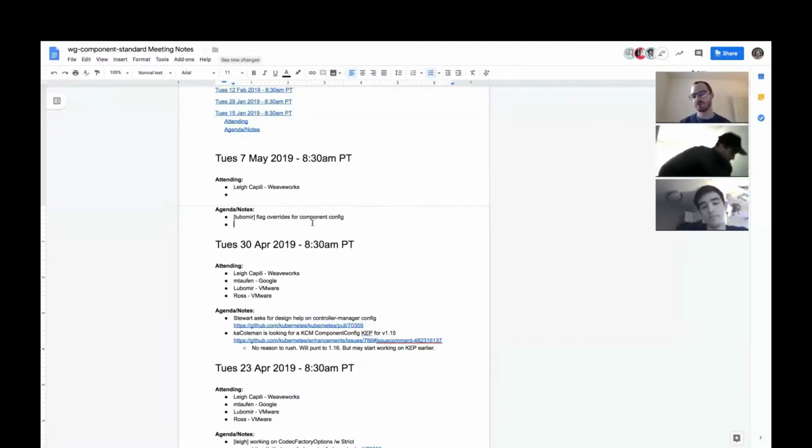Yeah, basically that's what I'm suggesting to users all the time. Like we don't have a flag in kubeadm for something. I say this is already available in the config. But one of the main people who has been pushing this like a generic question in the Kubernetes space is Tim Sinclair, who is basically asking when is the component standard working group is going to start working on the flag overrides. And I realized that probably only Lucas knows about this. Yeah, I don't know what they've talked about. Yeah. So it's kind of in a weird space.